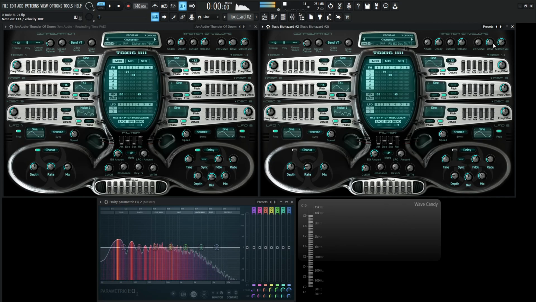Okay. So we're starting to sound a little bit dissonant here. So now we need to add some effects here. So we have two of these in Toxic. So we can add some chorus here. And I think I just left this alone for the most part. I think I just brought down the mix a little bit. No, I did change the rate here. That's what it was. So 86% on the rate.